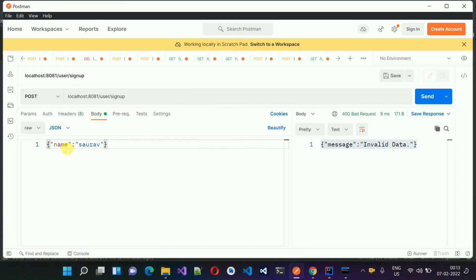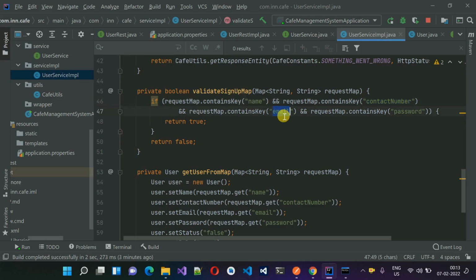So I'm going to put this name, that is Saurav, and this contact number. Let me just copy it from here. Contact number in the column, and it will be 1 2 3 4 5 6 7 8 9 0, something like this. And the third key will be email.